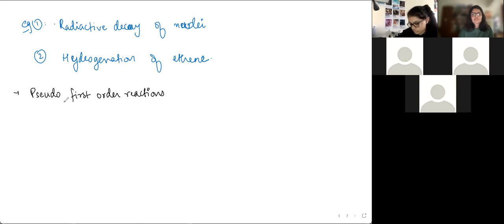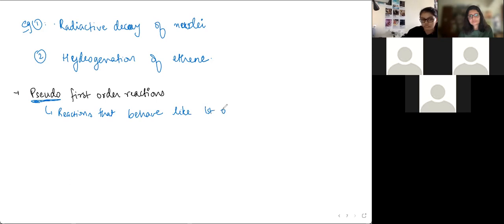All right. So what do you think pseudo first order reactions are? Well, first order reactions where x plus y is equal to 1. I mean, those are regular first order reactions. Yeah, regular. Pseudo bit. Why do we call them pseudo first order reactions? They might mimic. So they mimic first order reactions, but they are actually not first order reactions. Okay, so pseudo first order reactions are basically the reactions that behave like first order reactions. We haven't seen any behavioral traits of first order reaction.